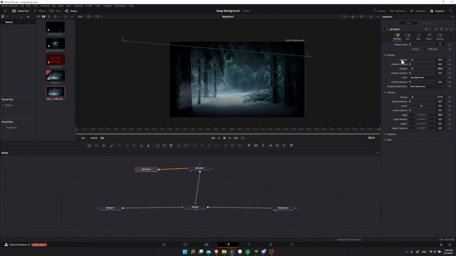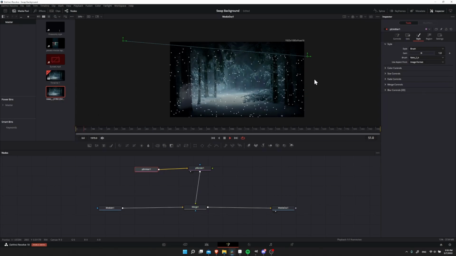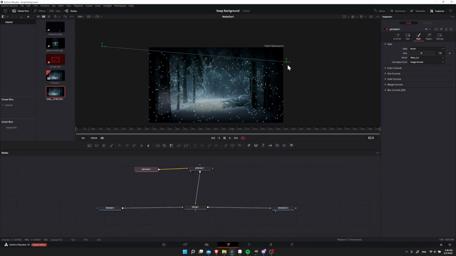So what we might want to do is go over to the style tab and change style point over to style brush. And then we can change brush to flake. And there are many different types of snowflakes you can use. So when you select one of them, you'll see that these snowflakes are way bigger. And you may also notice when you hit play that they are quite slow to render by comparison to just a single point on the screen. But this may be more appropriate. We actually want to see the snowflakes.